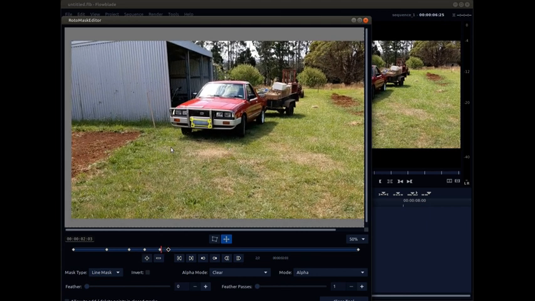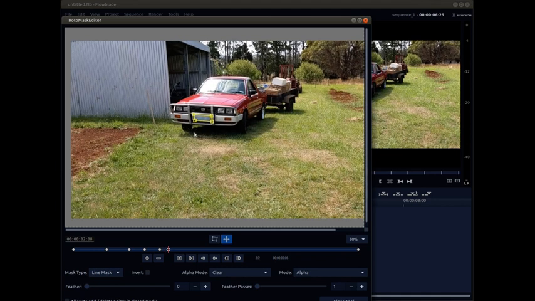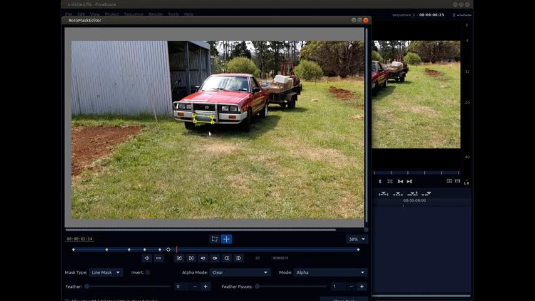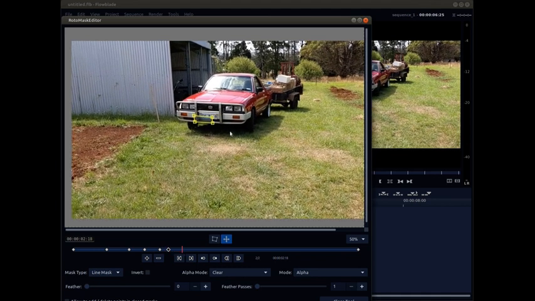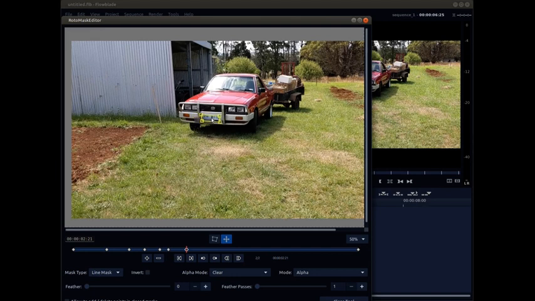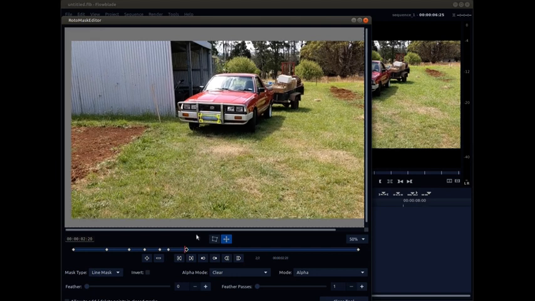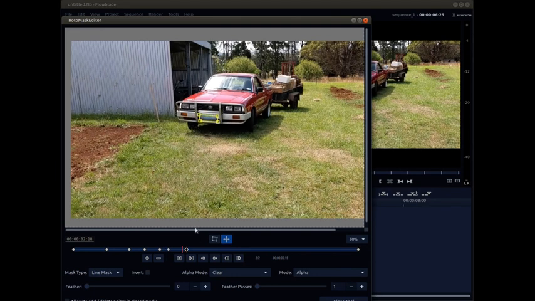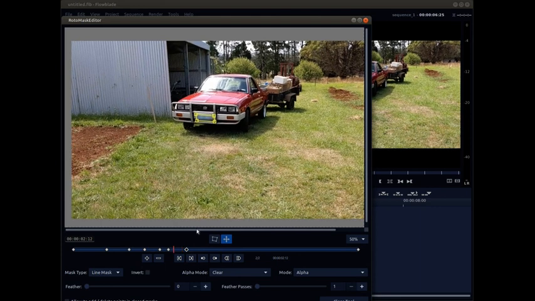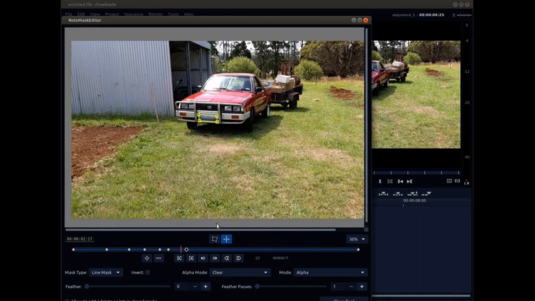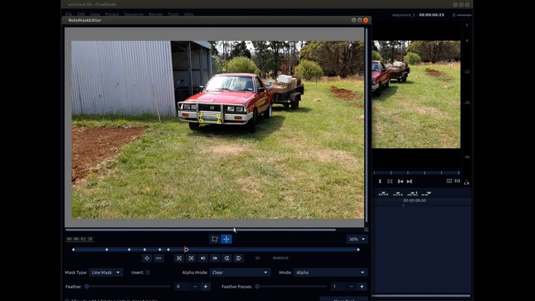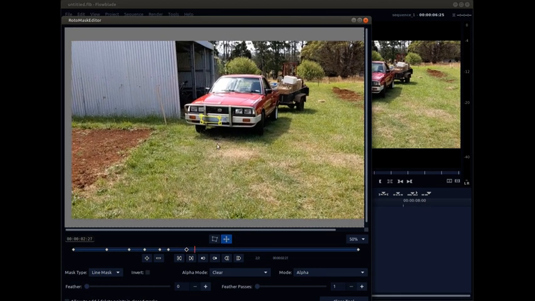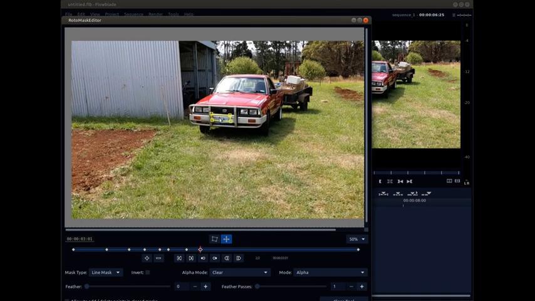Now you notice there that, we'll do that again, if it moves out of the way you can go a few frames further and put it back, and it seems to fill in those frames. So it's somewhat smart in trying to figure out what you're doing. You don't have to do every frame.